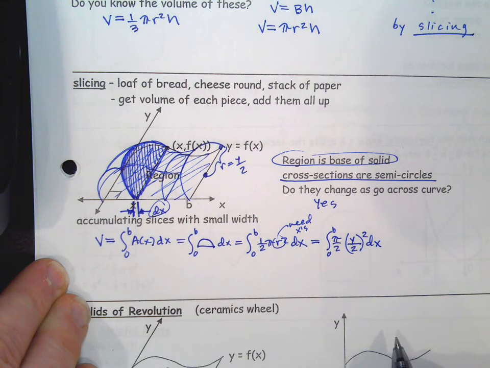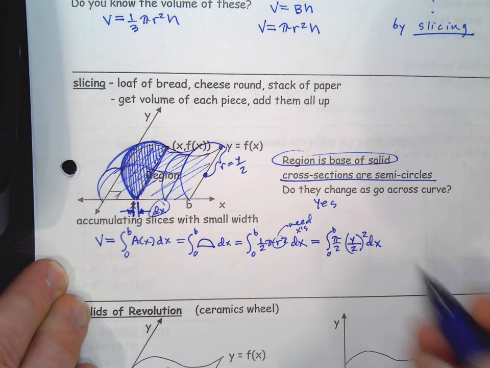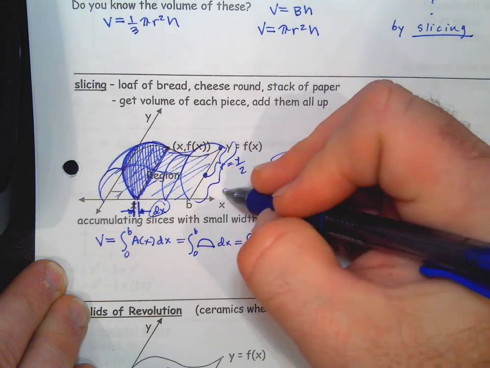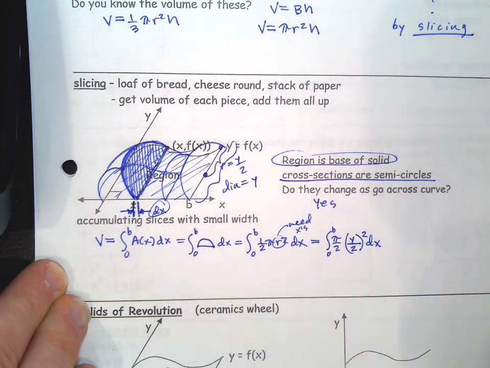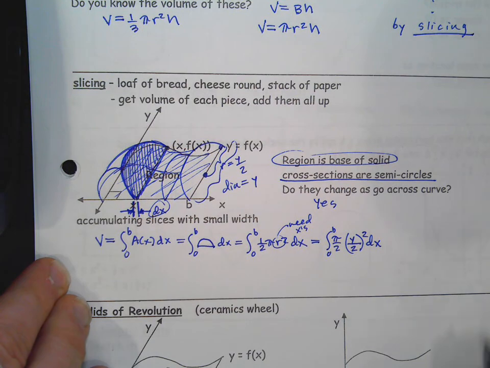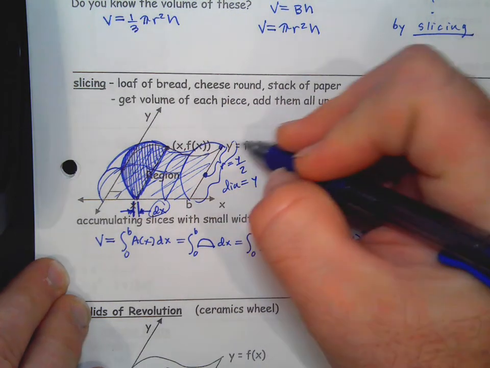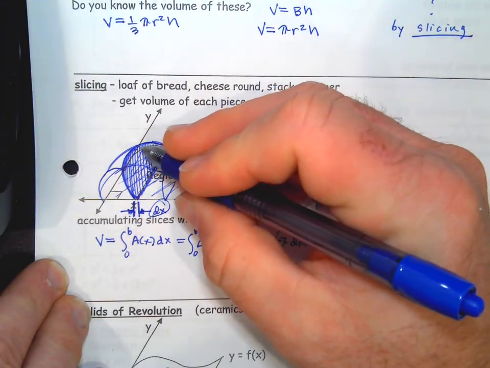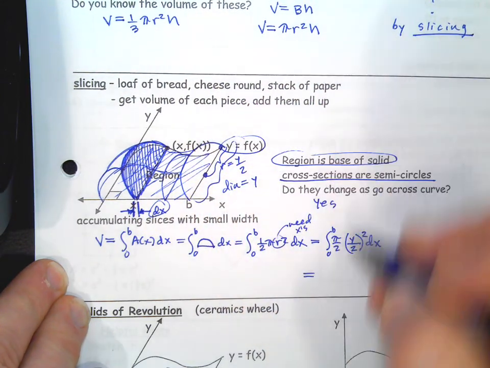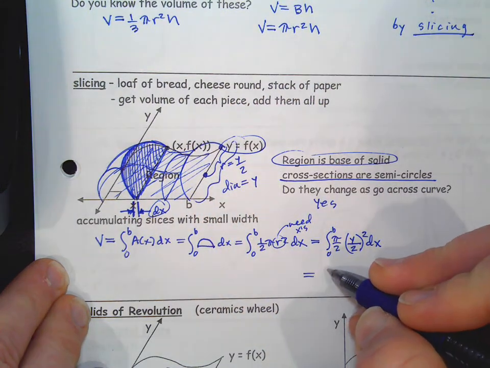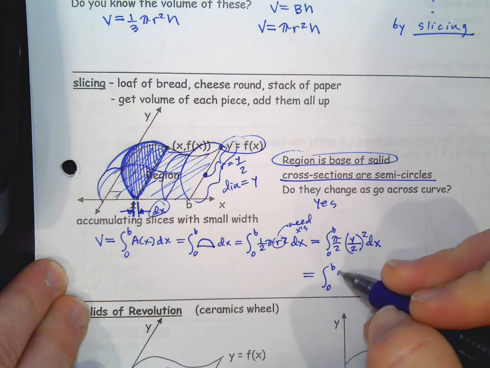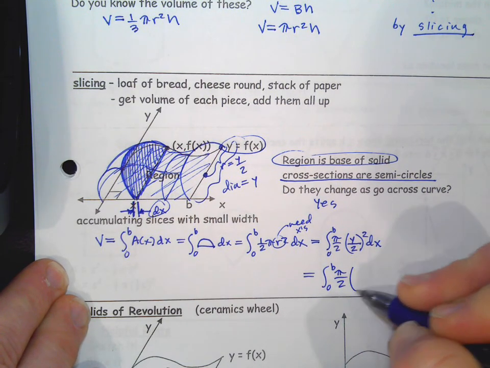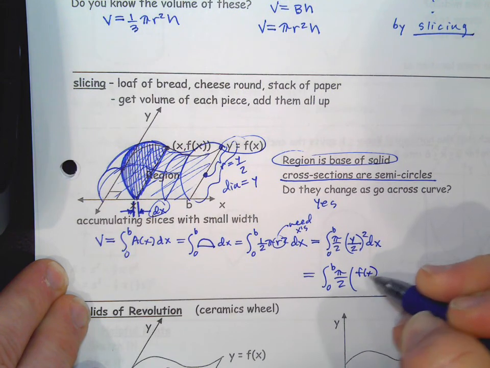And the y divided by 2 has to get squared. Because this whole diameter here, by the way, the diameter equals y. Whatever the height of this curve is gives you the diameter, right? And then inevitably we will have a function for y in terms of x that we could plug in there. That would be our last step to being ready to go. We could say, oh, let's put the function in there.